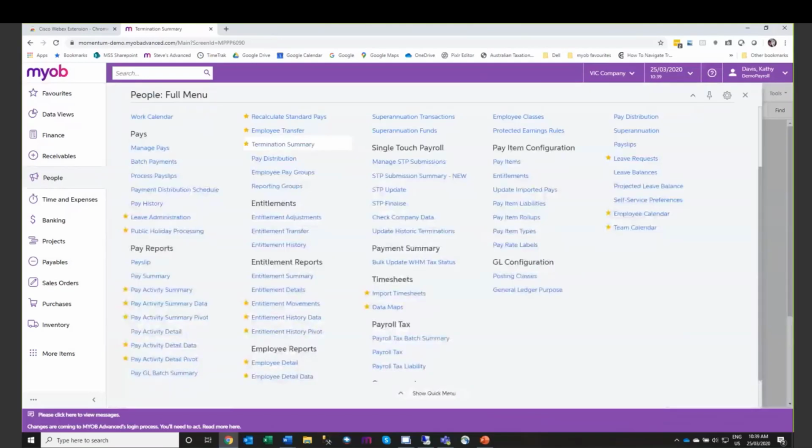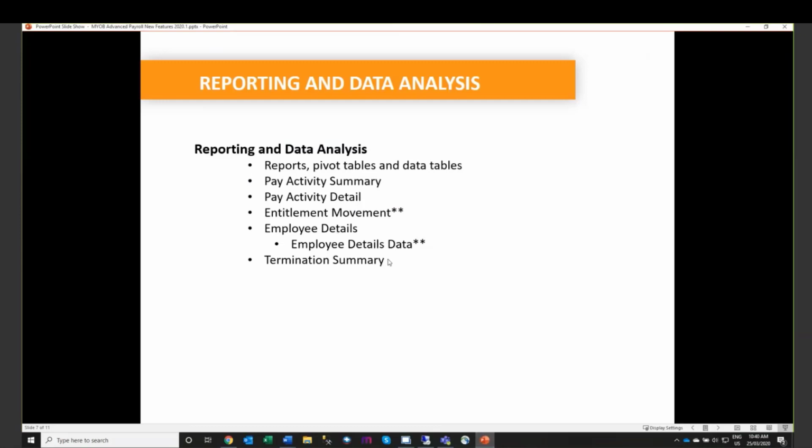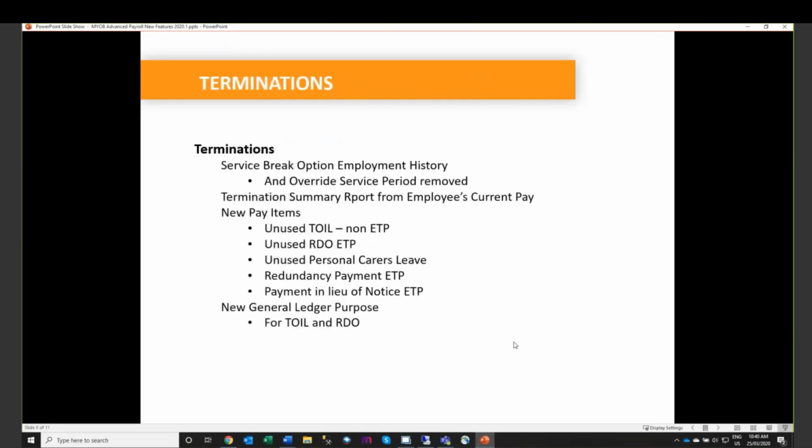Okay, let's just check that we've covered. All right, I've covered those. Now, terminations. We could go on forever with this, and there is actually a white paper that goes into more depth with terminations, but the features coming into this version I haven't really found clearly stated in that documentation, so it'll be a combination of the white papers and the information within the new features to pull together everything that's associated with terminations.